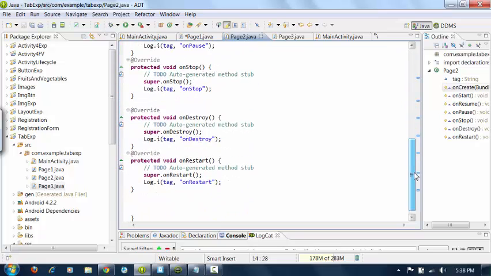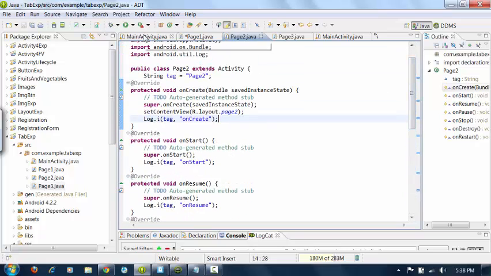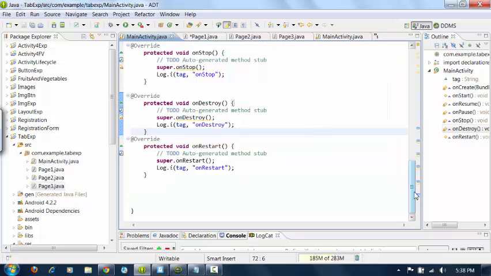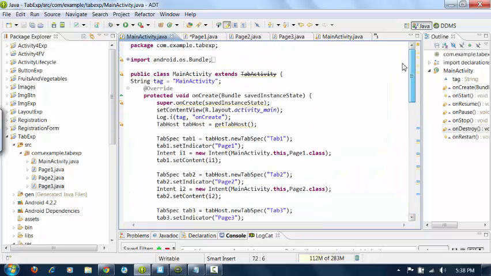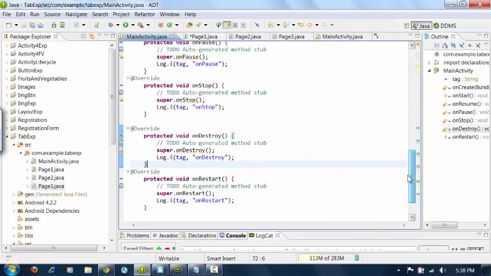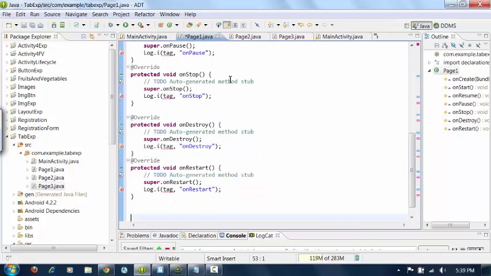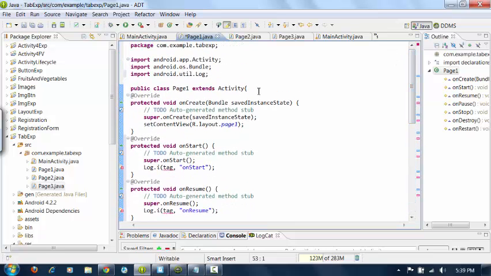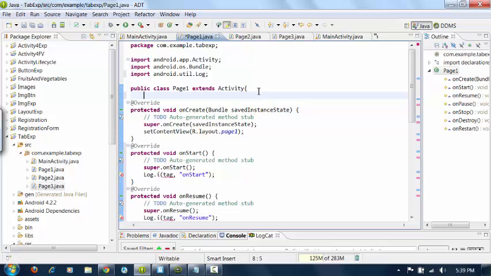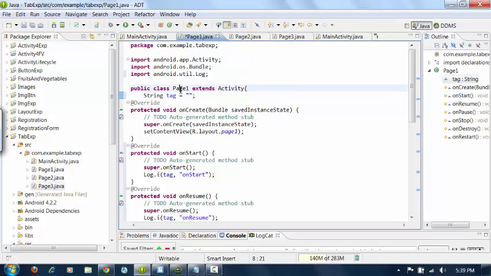So now you can check it out. In the main activity we have added all the methods. We have added the log also. Here it is showing some error in page 1, so here we have to change. Use a string, I will create the string as equal to, copy it.